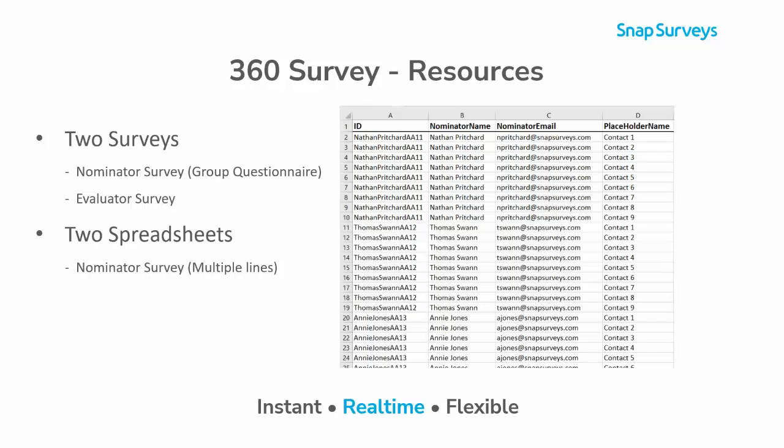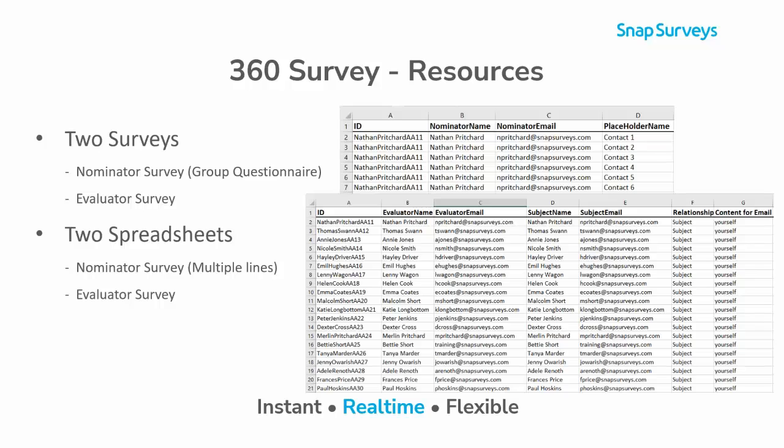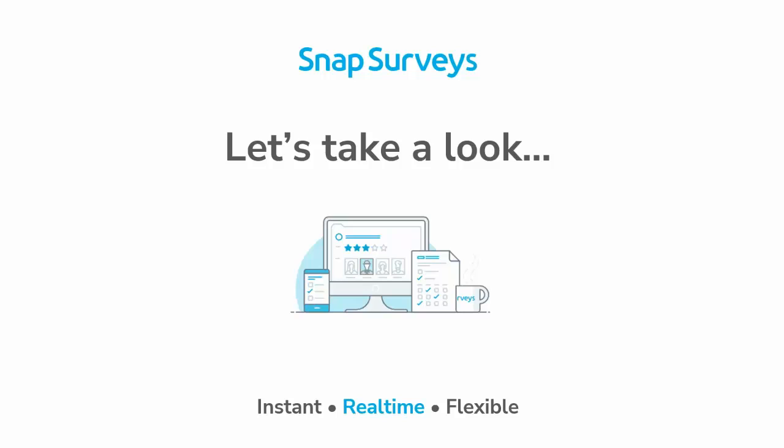The second spreadsheet is for the evaluation survey. Something called a connector is going to be set up on this survey, and that means that each time a nomination is made, so each time a particular member of staff nominates someone to evaluate them, their details will be automatically updated in this spreadsheet. But it will initially contain each member of staff, as each participant in a 360 survey is also required to evaluate themselves. So in my example here, I've got, I think, 20 members of staff. They will each evaluate themselves as part of the 360 survey. Okay, let's head into the software to have a look at the setup of these surveys.